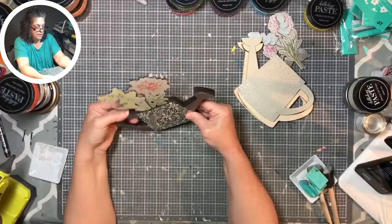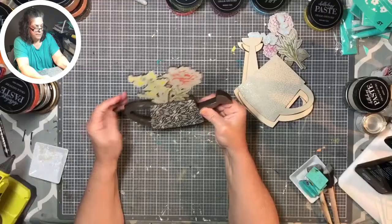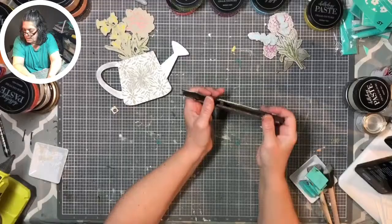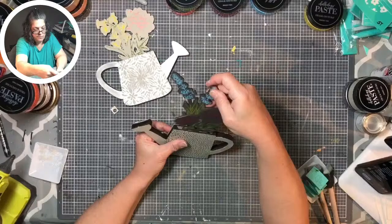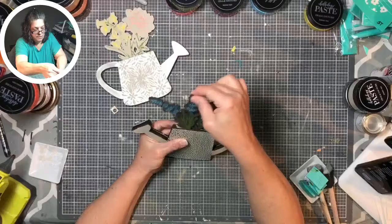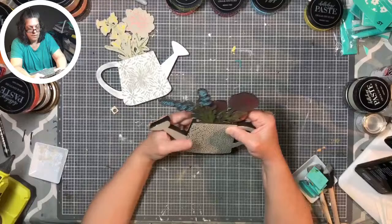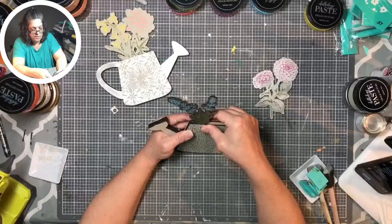Like I said, I'm gonna glue this with a wood glue because hot glue will make it not lay flat. But then once it's all together, it will stand nicely. All right, let's get this guy put together. I know, it's crazy. Let's see. So maybe we put the pink in front. I'm gonna have these kind of coming out some. Okay, so I think I like this one.